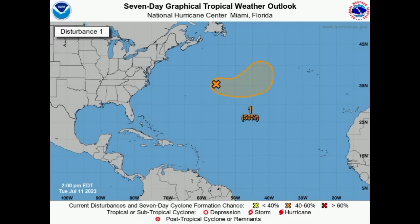That low pressure center is located to the northeast of Bermuda, and we can see that a general eastward track is expected until it starts moving to the northeast. It is in marginally conducive conditions and will try to get itself together. However, it has limited time because once it starts moving to the northeast, it is going to be making its way into much cooler waters, and that is going to limit any further intensification.